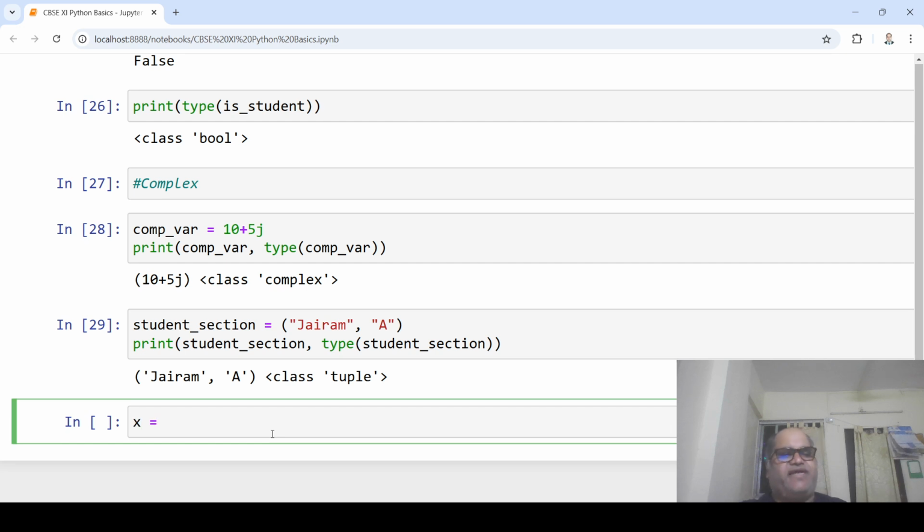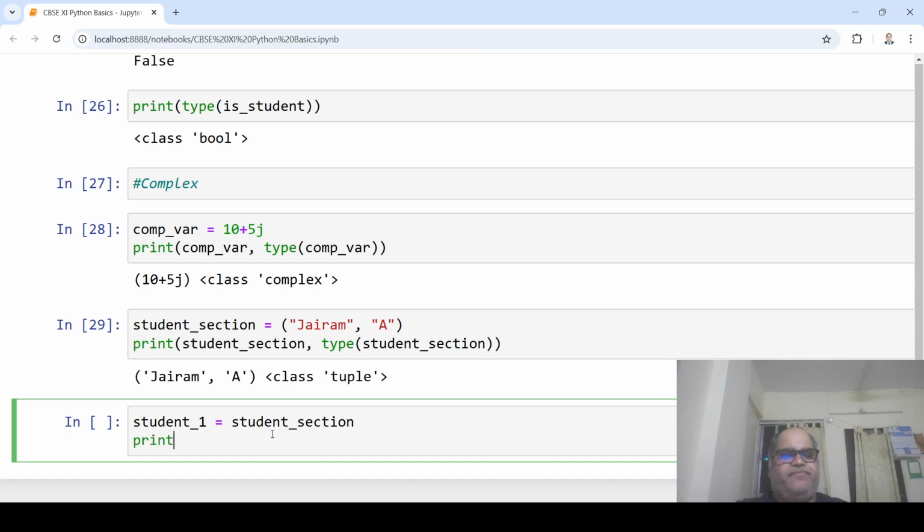So say now we are assigning, say X we have already used, but say student one, as a student section, and you use print on student one.